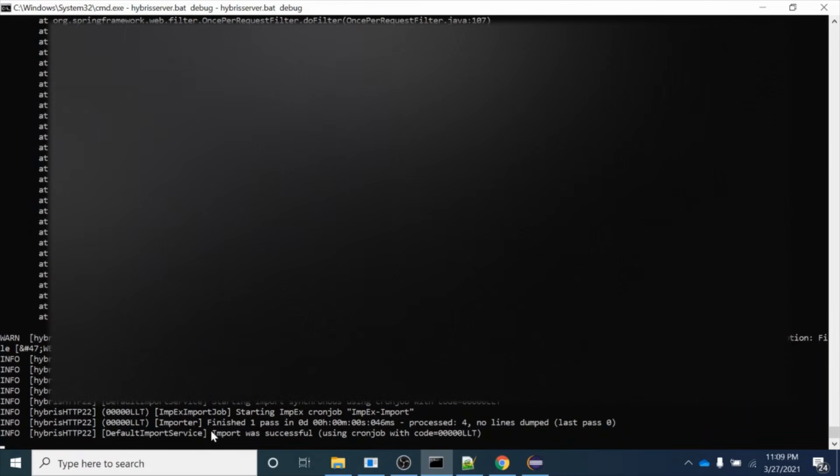So I'm just going to import this Impex and this data will get inserted into the database. And for this product, we will have an available quantity as 32 and reserved quantity as 8. I can show you after this Impex import gets finished. You can see in the backend we have got a message that import is successful, and the same message will come at the front end as well in some time.